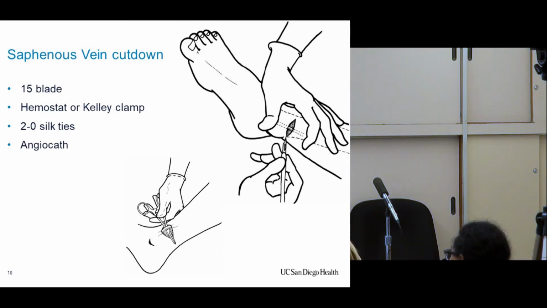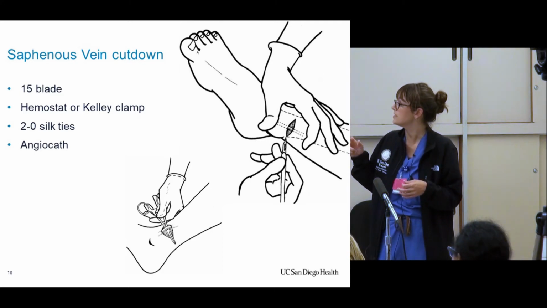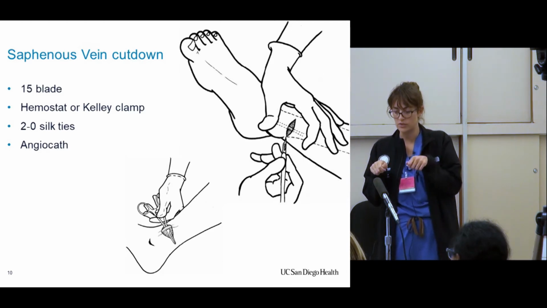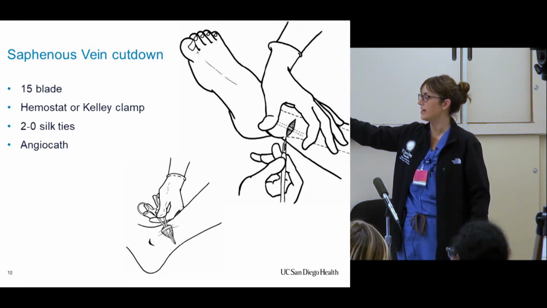Is this the lac tray? No, I don't know. Oh, we don't have it. The lac tray is just the little tiny thing, and the little tiny thing has everything you need to do a saphenous cut down. It has the hemostat, some little retractors, and forceps, fine. So you can use that.